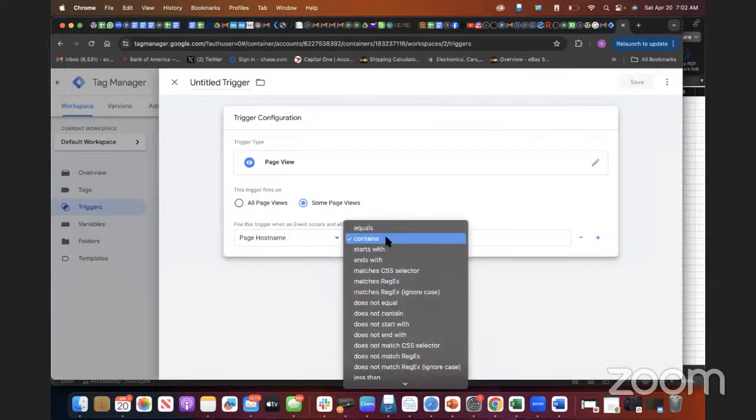Now we have equals. Now we're saying the host name is the same thing as, let's say, sartec.com. Do you get my point? Or we can say the host name contains, let me say, sartec.com slash payments. Do you get it? We have starts with, maybe the host name starts with, like that website that we saw that starts with lesson dot the host name.